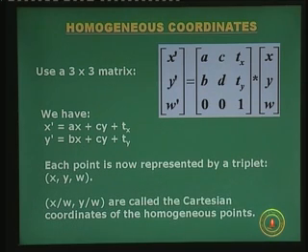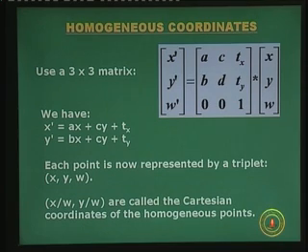Now what are these homogeneous coordinates? Each point is basically now represented by a triplet x, y, w. So there is a third element which comes. Remember, it is not a 3D space, we are still talking of 2D space. x, y are the coordinate values. What is the role of w? That is the homogeneous term, which is just a parameter, and once given x, y, w, you divide the first two, x comma y, by the third parameter w, and you get back your Cartesian 2D coordinates.